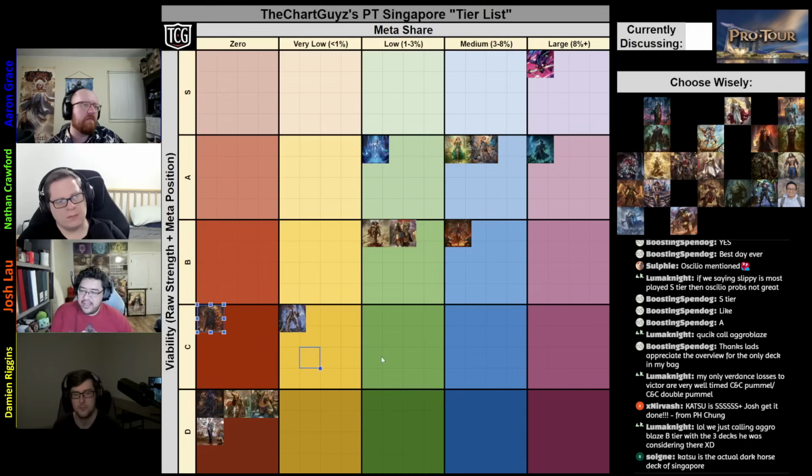Any other thoughts on Fai, or are we happy putting him over there? Nope, good. All right. Back to you, Aaron. Pick a hero. Okay, hold on. Actually, let's interact with chat a little bit. Chat, what do you want to see?